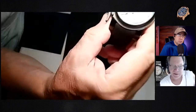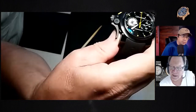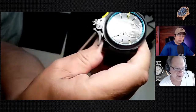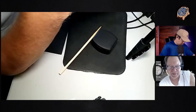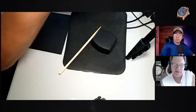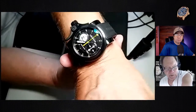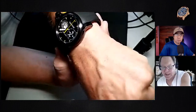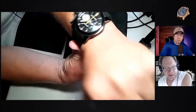It's a lefty. So you can see Graham on there, right? And you can see it's not a chronograph watch, but it's a big watch. And it's modeled after an airman's watch. So let me show you this watch on the wrist. Okay, you've got this watch on the wrist. It's got that beautiful yellow contrast in both the pusher, as you can see there, and on the second hand. And it's a lefty, so you don't have that problem of the crown digging in the back of your wrist.